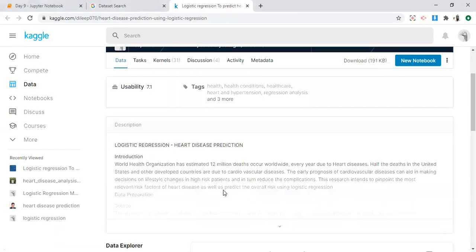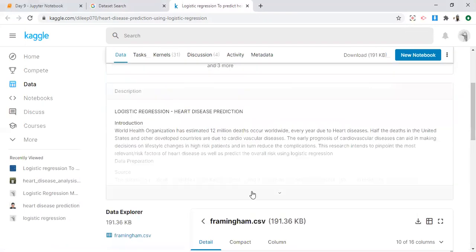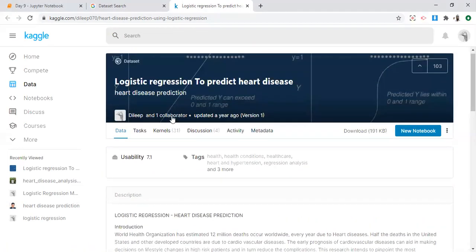So here we have the description of the data set. If you've never used Kaggle before, maybe in one of our next programs that we'll be organizing, one of the tasks will involve a Kaggle competition. So hopefully I'll introduce a lot of us to Kaggle and how to participate in competitions there.